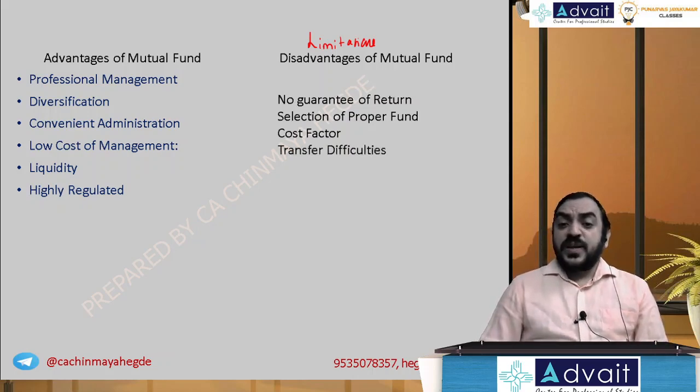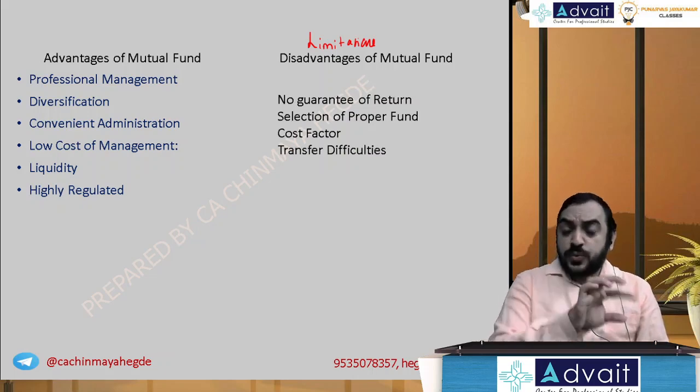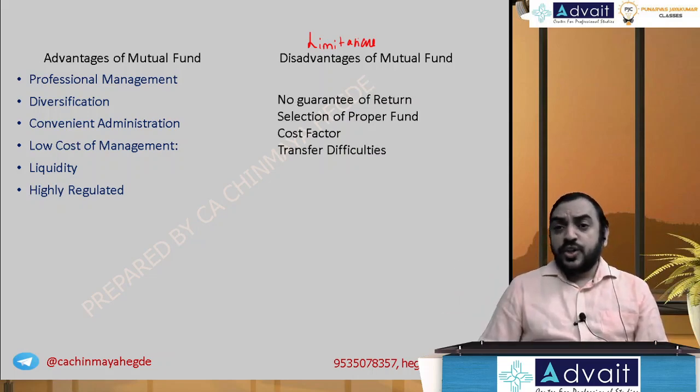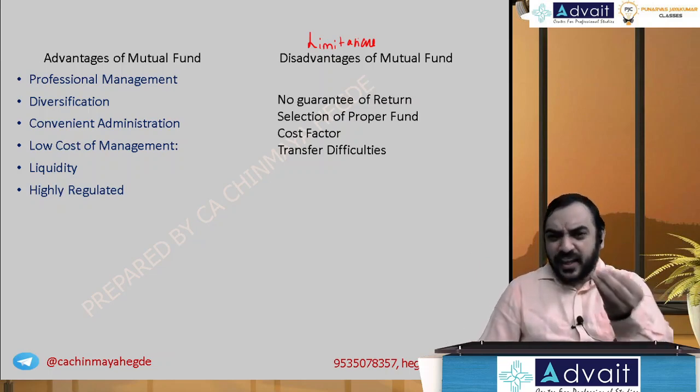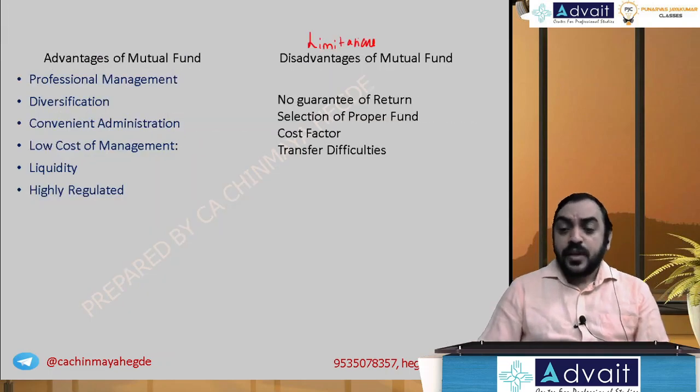Sometimes transfer difficulties may come. You may want to switch from mutual fund to mutual fund. You may want to sell this and buy new things. Some transfer difficulties may be there, negligible, but still can be there. And one more biggest advantage I forgot, that is tax saving, right? Tax saving. That is the ELSS scheme, equity linked saving scheme.